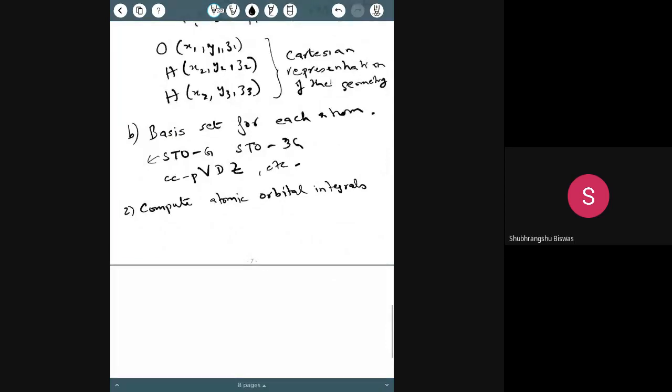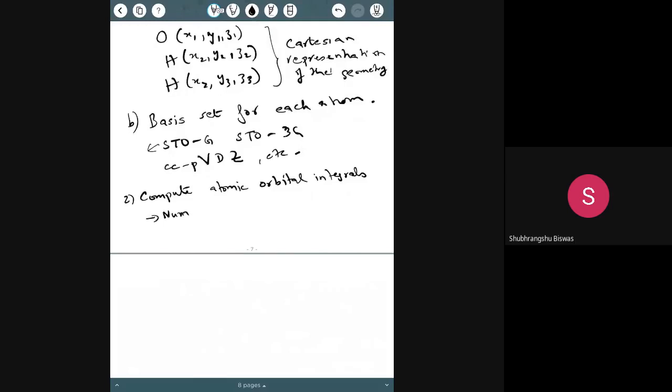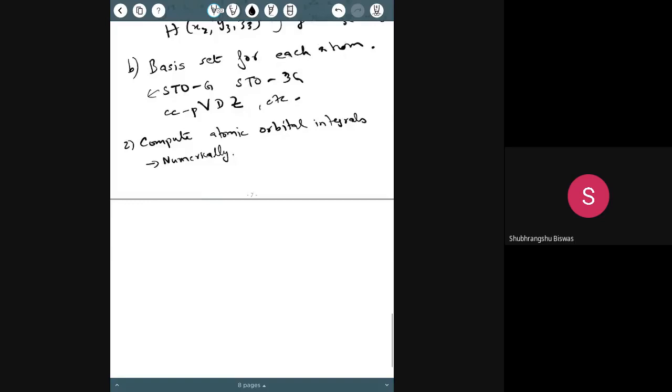So compute the atomic orbital integrals. How will you do it? This is done numerically. We will also talk about how this is done in a different class. We will have one class where we go through the details of all these technicalities. You compute them numerically and keep them. For the kinetic energy integrals, the operator is a differential operator, so you'll have to differentiate the basis function that you have taken. So you need to have ways of doing this.